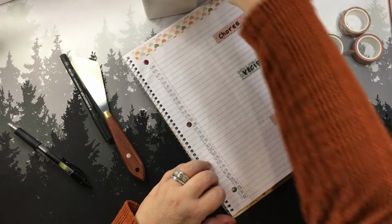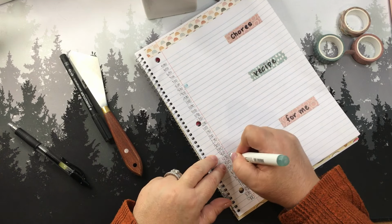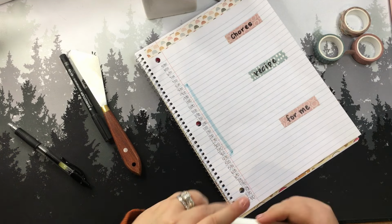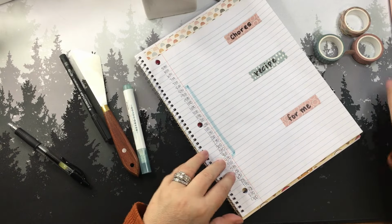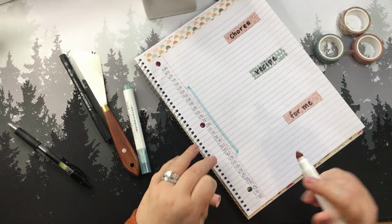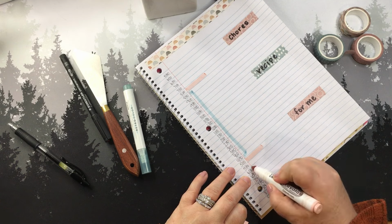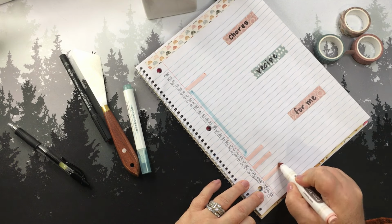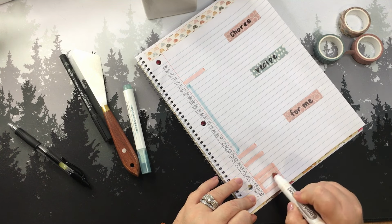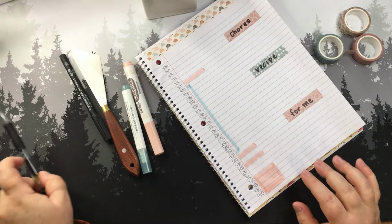Now I'm going to take my blue marker, and I am going to mark off my work hours. So this is all going to be time that I am away from home at work. I'm going to take the pink one, and I am going to put in things that I know I need to do. So I'm just going to highlight there, highlight there, highlight there, and then I am going to do a big box right here. If you had stickers, you could totally use stickers to do this as well.